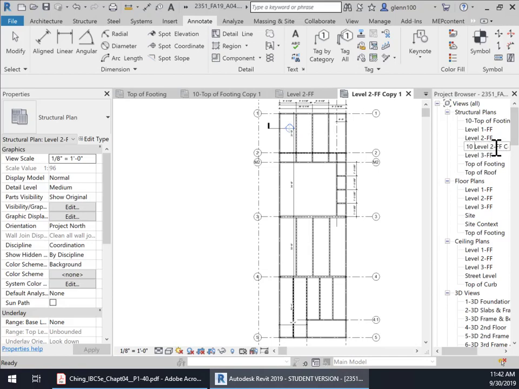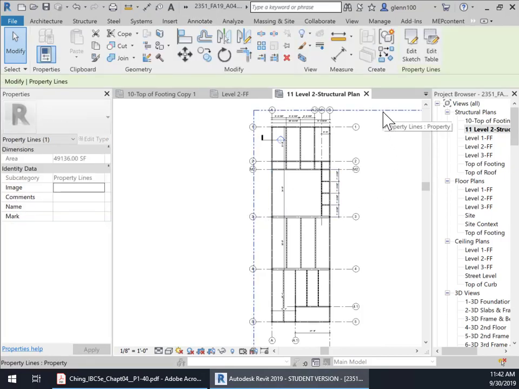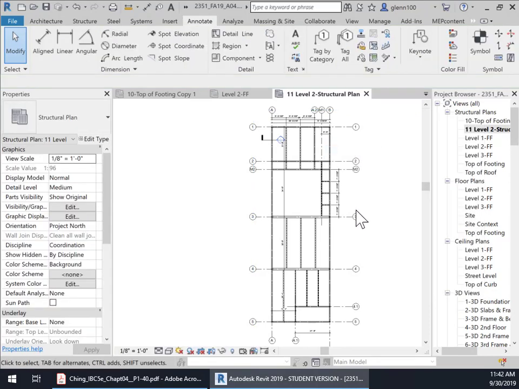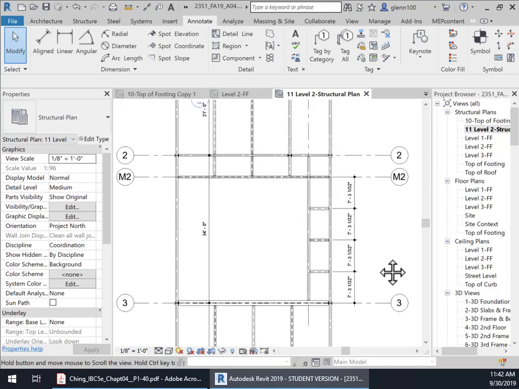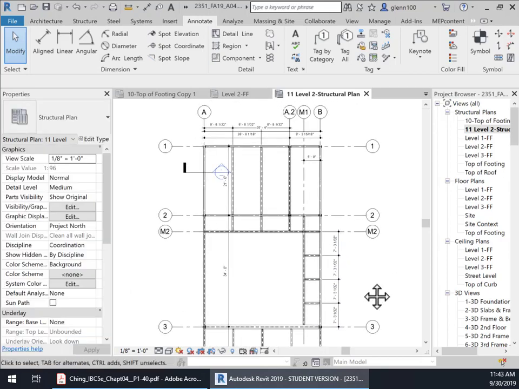And instead of finished floor, we're going to call it structural plan. And we want it named 11. And so with that done, then we don't need this property line because that'll be set. So we're going to hide anything else. Once again, you want to hide anything that's not structure. You may already have these dimensions in there when you were spacing those. If you do, you can just leave them.